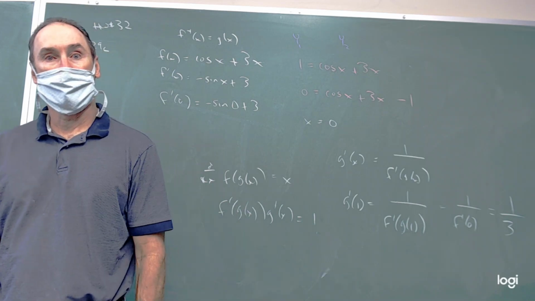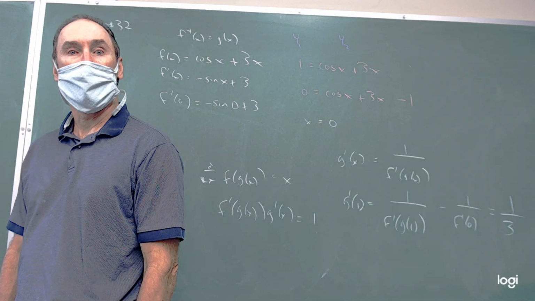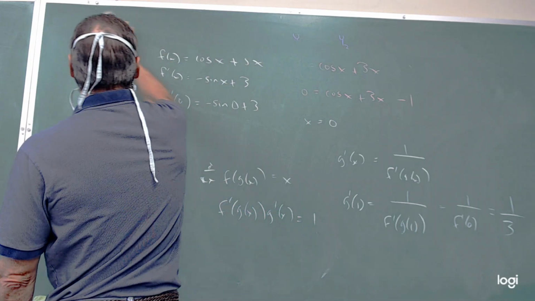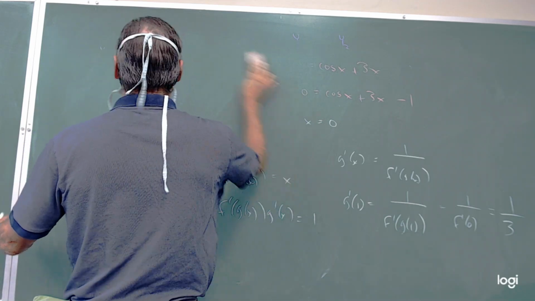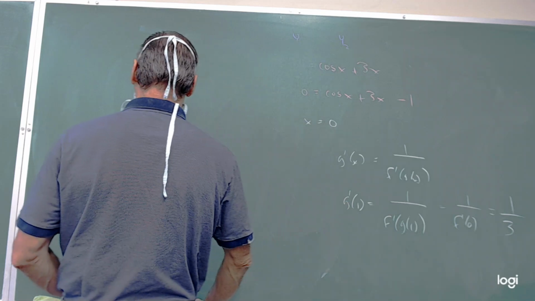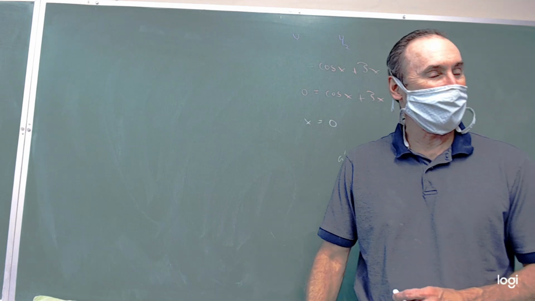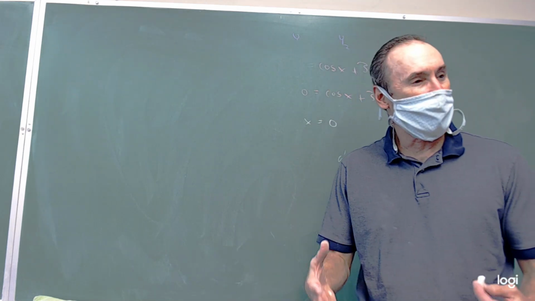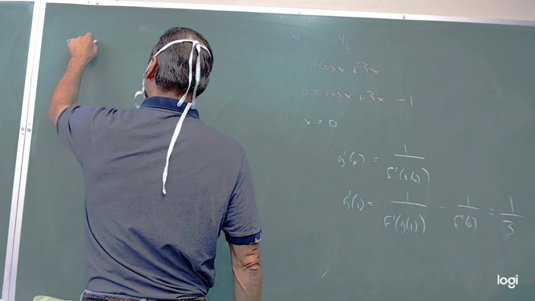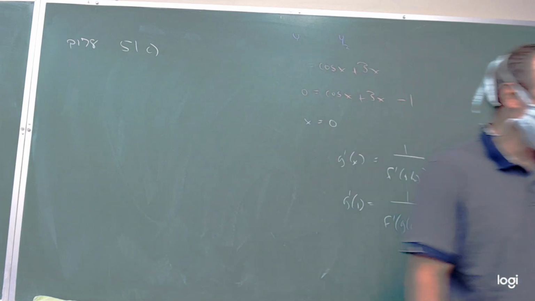Gotcha. Speaking of ones that we didn't get to in class, on the next homework, I don't have the page number, but 51 part C was the bit that you drew on the board, and then you said, oh, we don't have time, but that's the hard part. And I thought I'd be able to figure it out on the homework, but I didn't. Page 178, 51C. Is that the question we're asking? Okay.